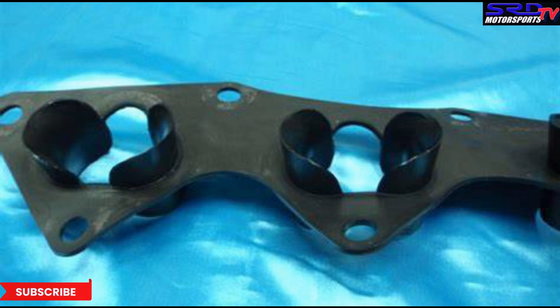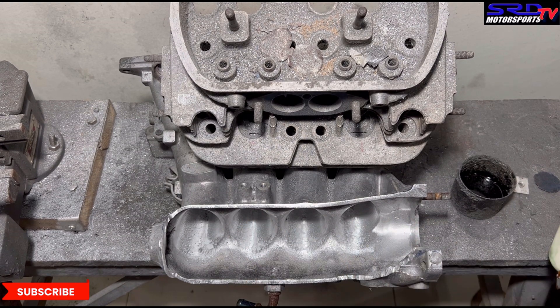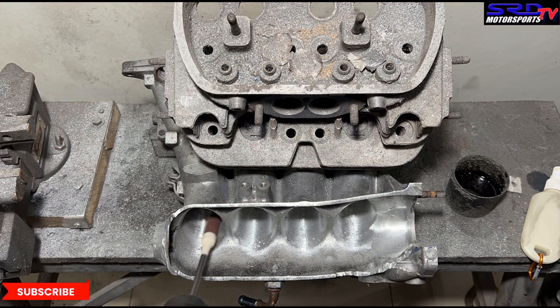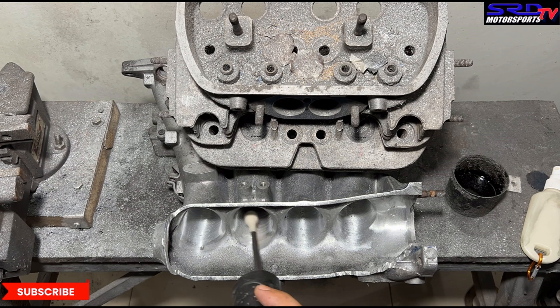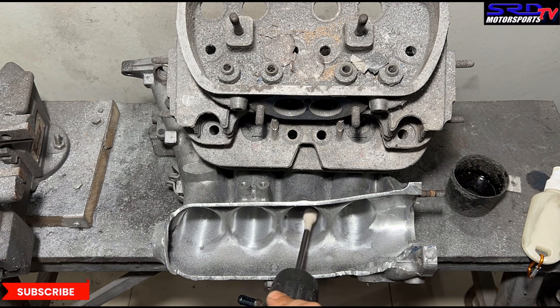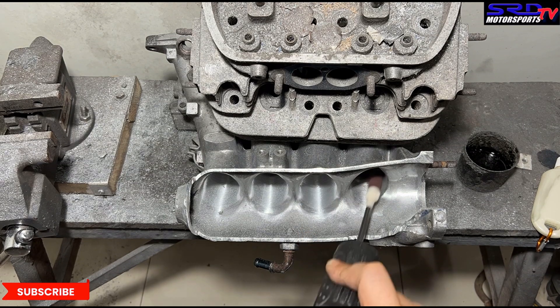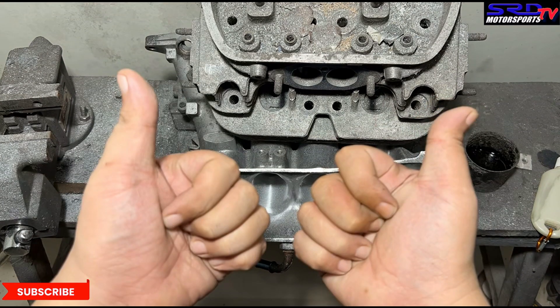After washing the intake manifold we went back with the 80 grit once more to get it smooth. We spray it again — lubricating the sanding roll really well gives a really good finish. As you can see it's starting to look very consistent. This is going to be more efficient when it starts running — it's gonna push good induction, be strong, and actually fuel efficient too. Now we wash it up and show it on the clean bench.